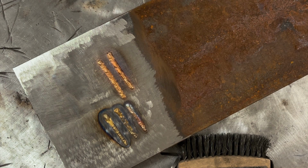So it's gonna sound a little crazy, but let's do AC lift TIG. For AC frequency, I'm just gonna put it at 60 Hertz. AC balance, we're gonna do something that you would never normally do, and that's 90% AC balance. So that means 90% penetration, 10% cleaning. Now you would never be able to do that on normal aluminum simply because that's not enough cleaning to get a decent weld down. But with this stuff, it'll work a lot better.